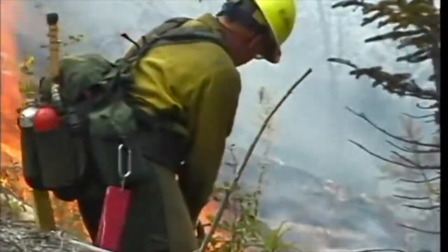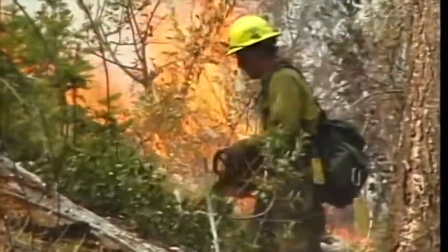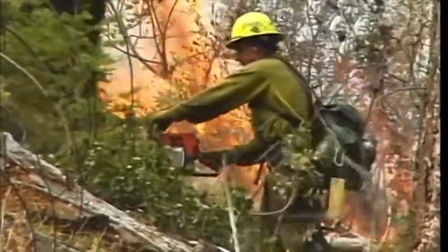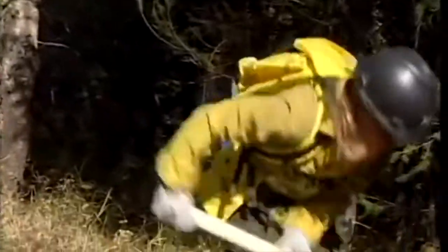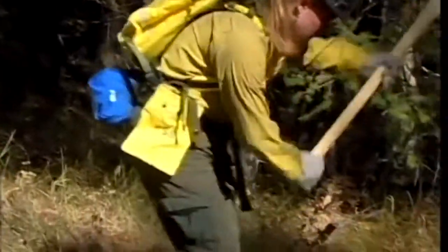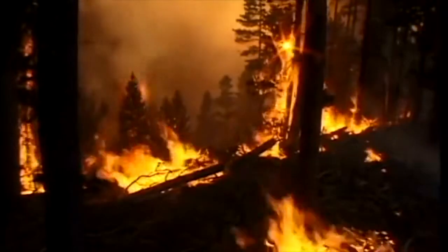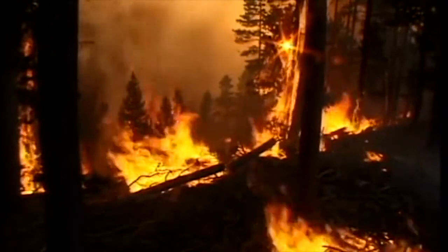If you are considering or are asked to take on a risky assignment because you have a fire shelter, it is your obligation to insist that the plans be changed. The new fire shelter is still a last resort and cannot guarantee your survival. Your highest priority in an entrapment is to protect your lungs and airways. Most firefighters who perish in fires die from heat-damaged airways, not external burns. One breath of hot gases can damage your lungs and lead to suffocation.